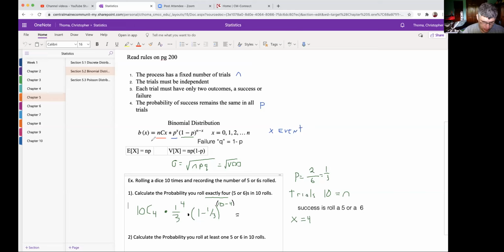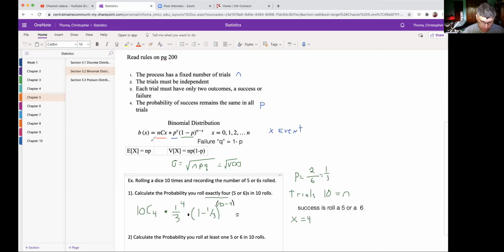First thing I do is I put in a 10. Then I hit shift divide to bring up the C. If you're using your Texas calculator, it's under your probability function. So go to your combinations key like we did in chapter 4. Find combinations. Then I put in a 4. Then I hit the multiplication sign. Then I put in my fraction. I'm actually going to put in parentheses just to make sure that it stays where it's supposed to. So parentheses, 1 divided by 3, close parentheses.